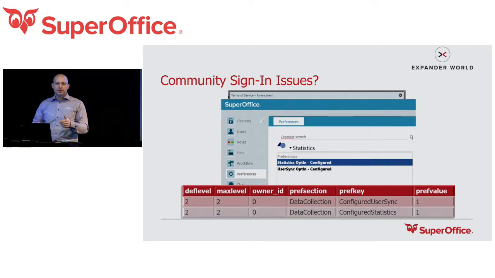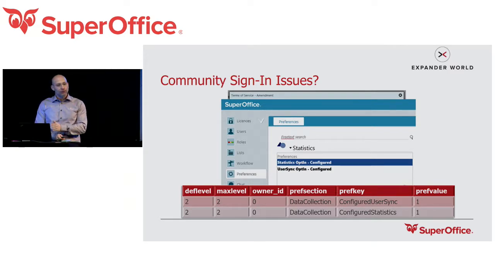And do you know what happens when you try and log into NetServer and your database has multiple email addresses for the same associate? Login will fail. So then, unbeknownst to you, whether it's a few minutes later or an hour later, you've probably gotten an email from SuperOffice support saying, it looks like you're having problems logging into the community website. Can we help you? Anybody ever? No, nobody. I'm not going to ask that.